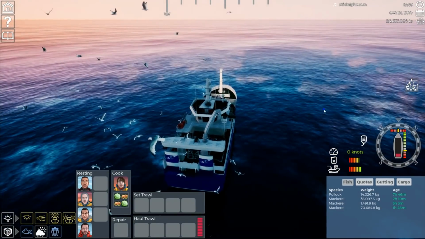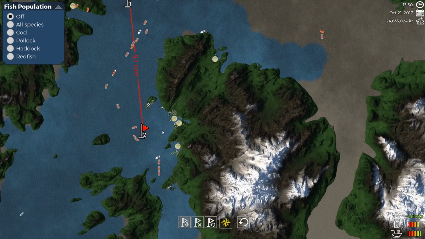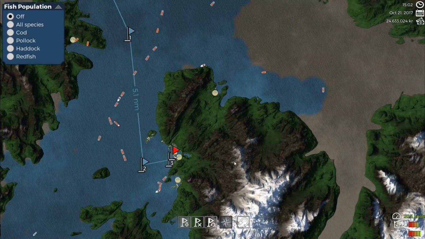You click on return to port, click on M, and then just hot tail it down here, wherever you want to go, any port you like. I'm just coming down here to Hammerfest so I can show you the add-ons that are available for the Lunar bow.